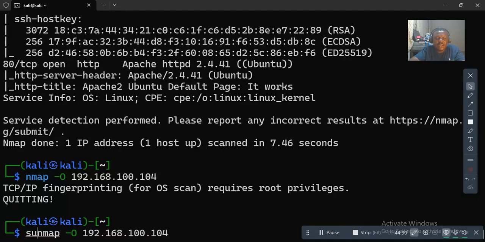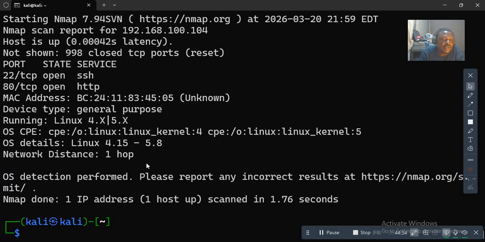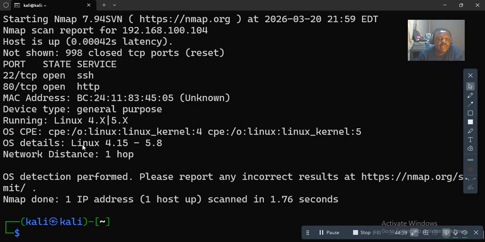Your focus is getting the operating system that is running on it. So aside from other information, you see that it gives you OS details. Linux 4.5 is within this range. The network distance is one hop. So this is giving us this.